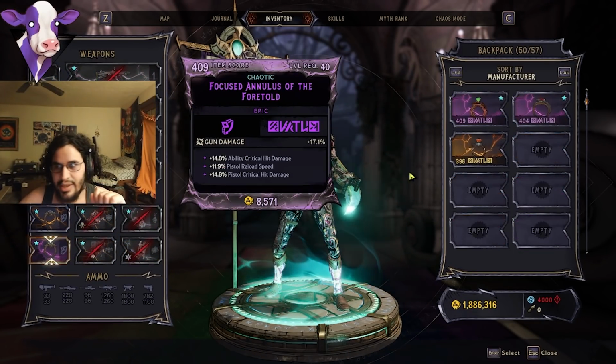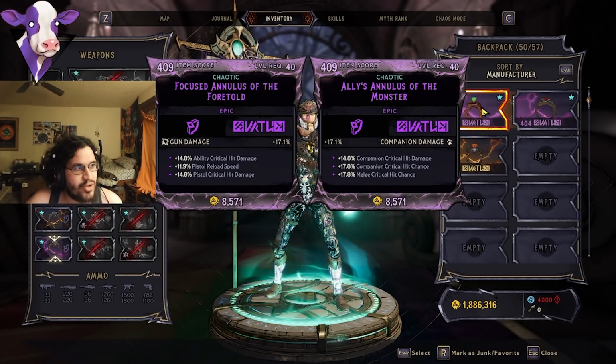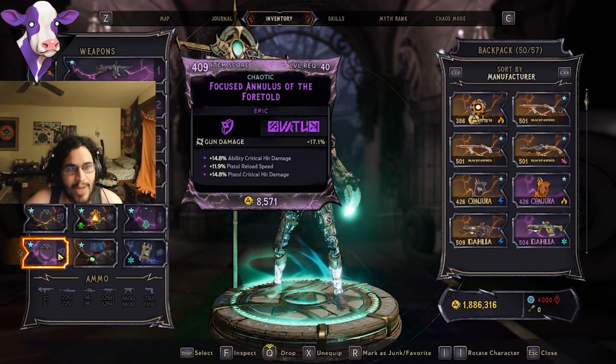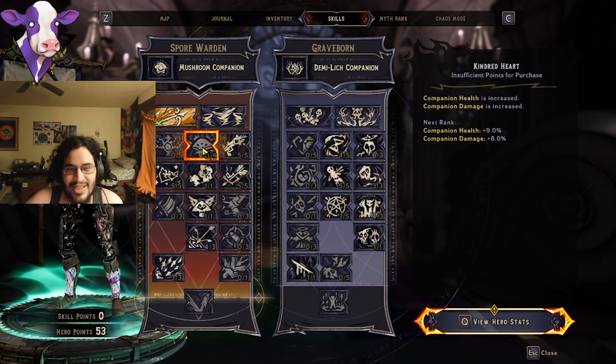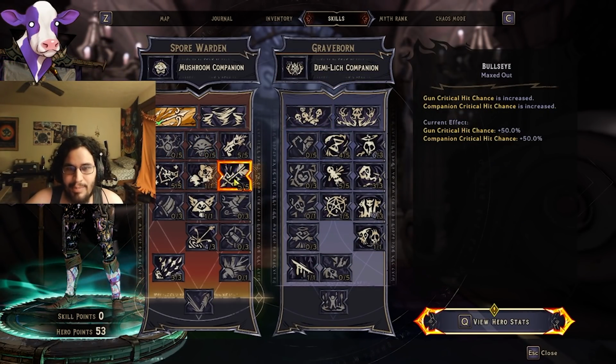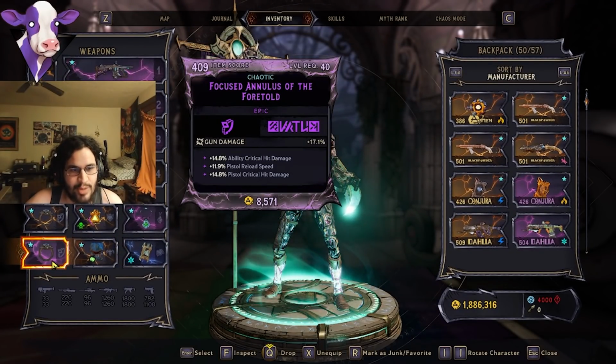You notice that, like I said, I took off my companion damage ring, and we get to use pistol crit damage now, which I think is very, very powerful, considering that if we go to the skill tree, you notice I didn't take Kindred Heart, and I took Bullseye, which is going to give us more critical hits as well. So I do think this is a better damage bonus now.